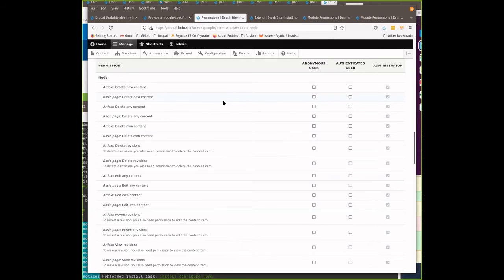It's more like I would like to be able to get some of the metadata on this page regarding what modules these permissions come from, for instance. So if it came from the node module, then be able to click on it and have it go to that node specific page. I would like two ways to get to that form, one originating from the extend page, one originating from the permissions page.